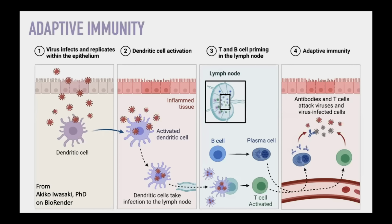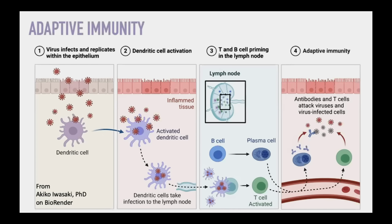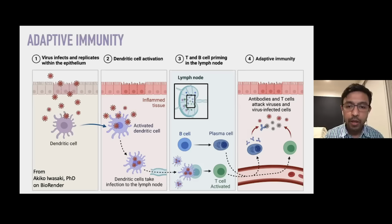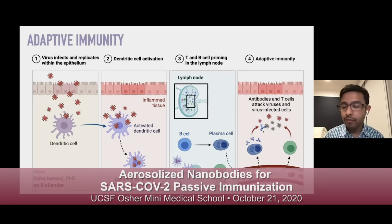And these two cell types are the weapons that the immune system has. So the B cells are really remarkable because their derivatives called plasma cells secrete molecules called antibodies. And these antibodies are very specific to a specific virus that has attacked you. So that's one way in which your immune system fights off viruses. A second way is by so-called T cells. These T cells are also very specific for specific viruses. And as a result, they can attack both the virus itself or virus-infected cells and control infection that way. So we'll really be focusing on the kinds of molecules that B cells make, these antibodies, to fight off infections.